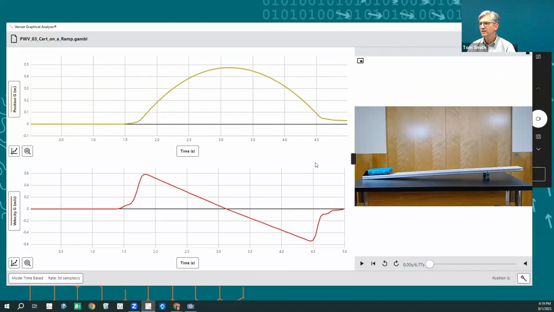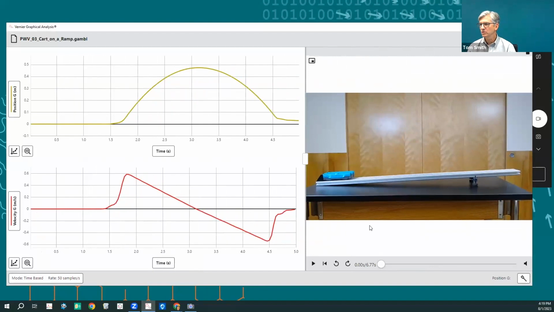And that video is embedded into the experiment, so they open up together. You can run that video, you can watch Josh's hand come in and push the cart up the ramp and then carefully catch it before it runs into the end stop. But the real beauty of this is when you go ahead and go to this enable replay.